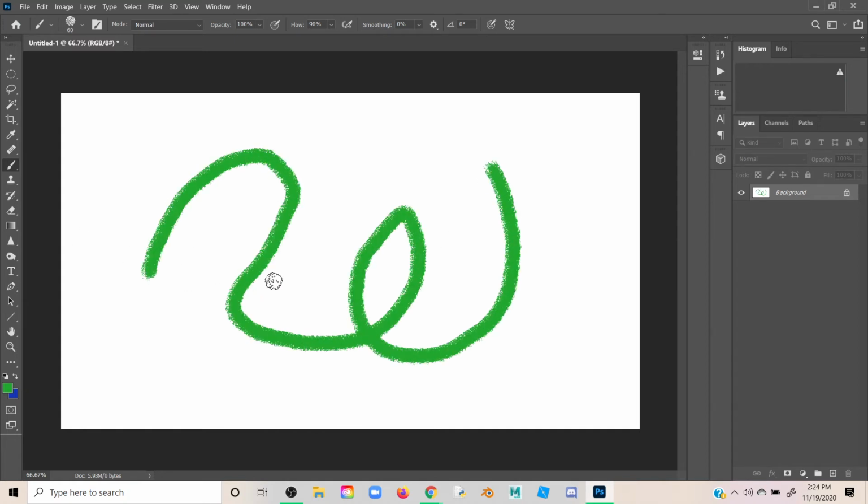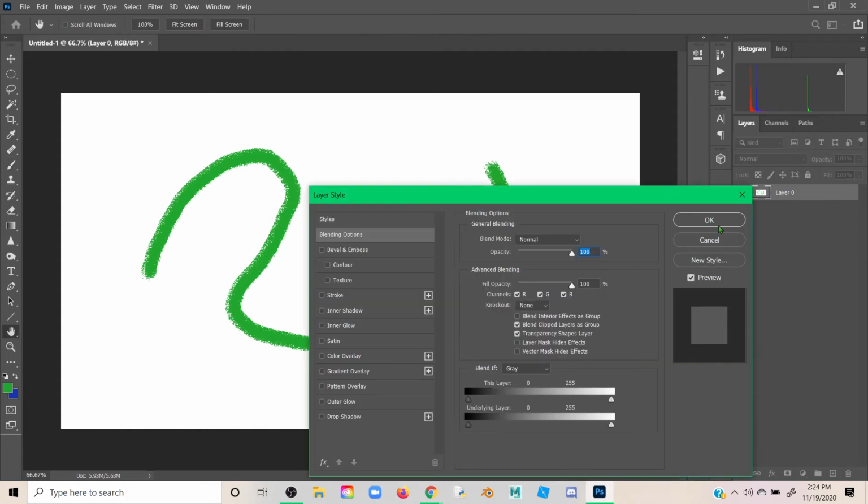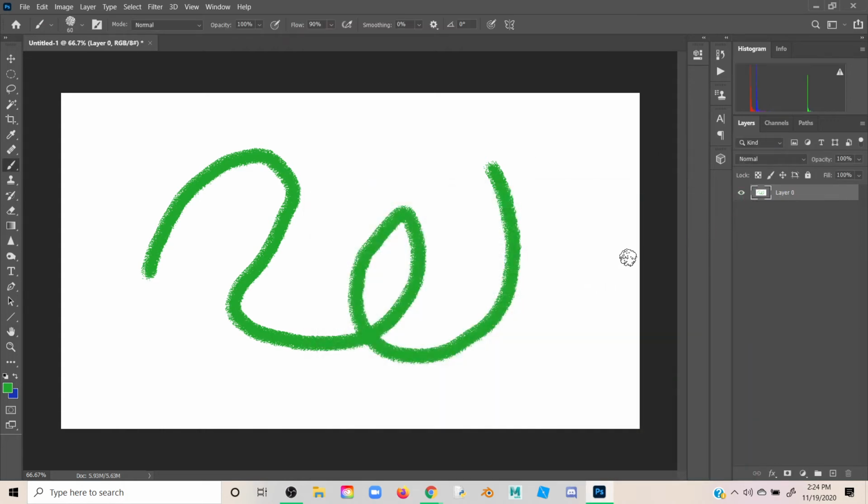So I have one drawing here, and I have my layer over here that shows my drawing. The first thing I always do when going into a composition is I unlock my background layer so I can manipulate it without restrictions. And all you have to do is double click that lock and hit OK on that pop up when it pops up. But let's say if I want to add another layer, I just have to click on this plus sign at the bottom and I'll add layer 1.